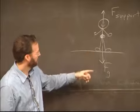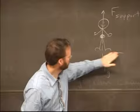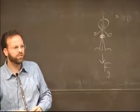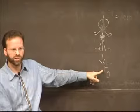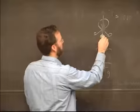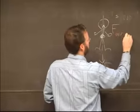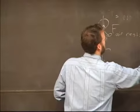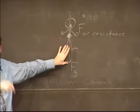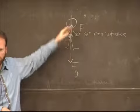Now, if I were to go to Jupiter, bad example. If I remove the table, then this force goes away, and now the net force is that, and I start accelerating downward. And then the air resistance starts pushing back on me, right? And it might be less. And as long as that air resistance is less than this, which way do I go? I have a net acceleration down, but it's not as great as just due to gravity. It's because there's a net effect.